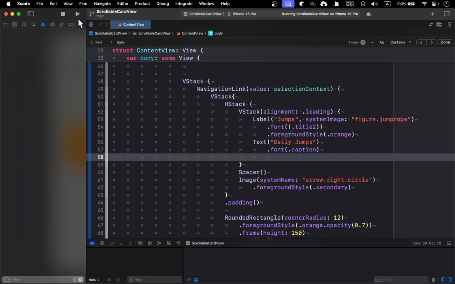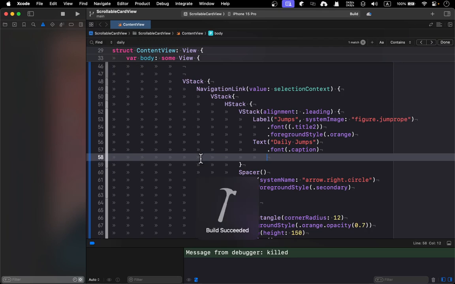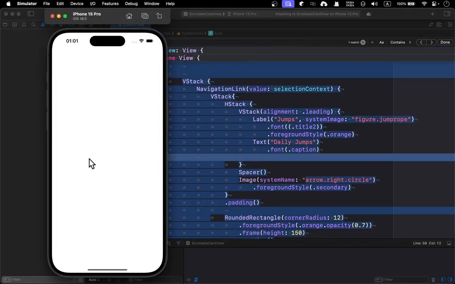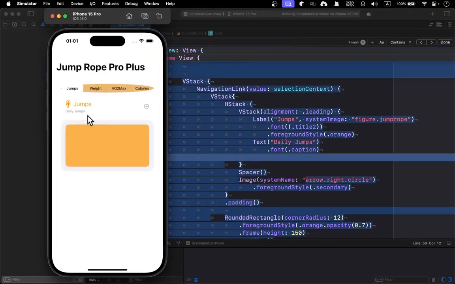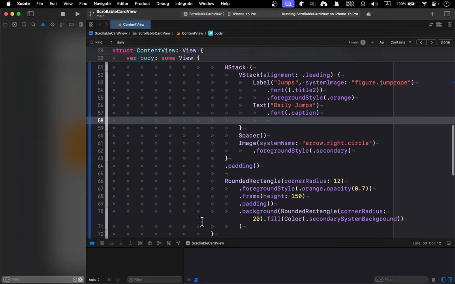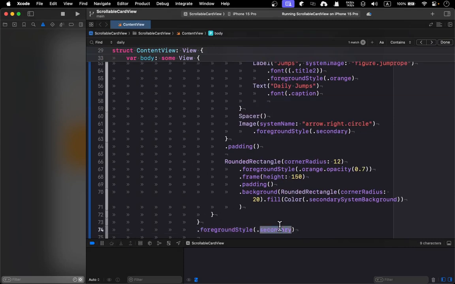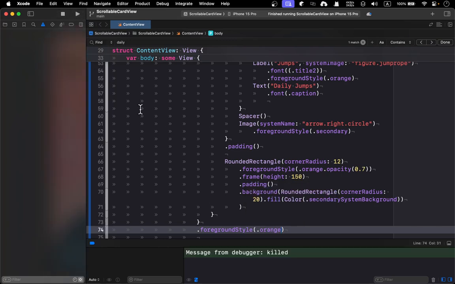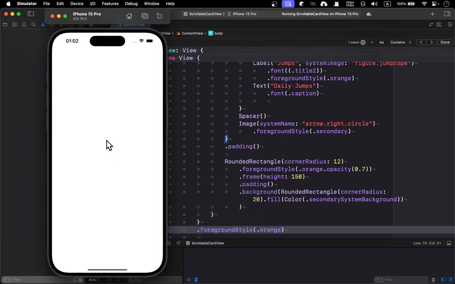Or you can make it orange. The orange is very good. Yeah, you can do that, or you can make the whole navigation link, which will be here, orange, something like that. So everything inside will just be orange.